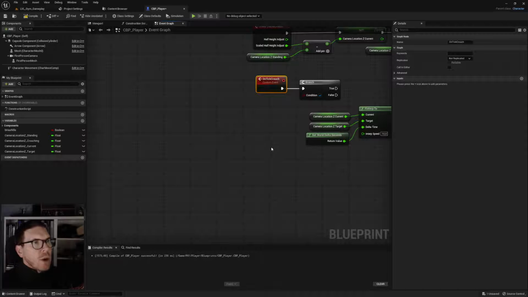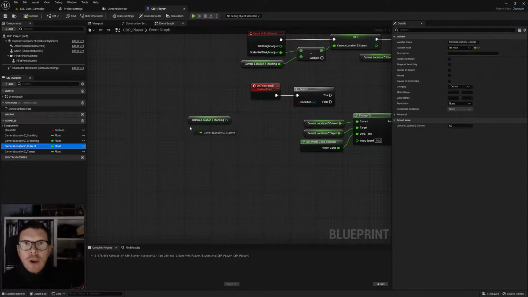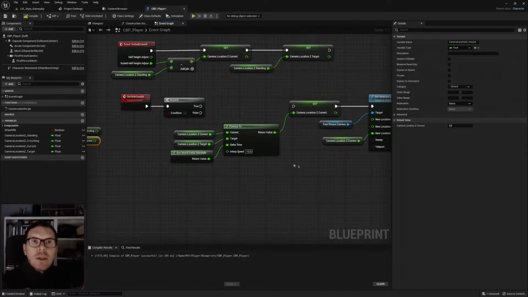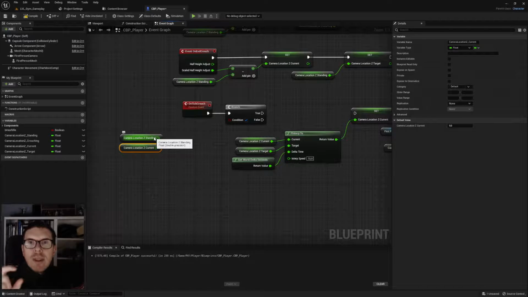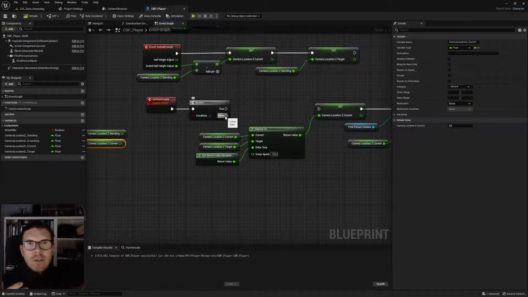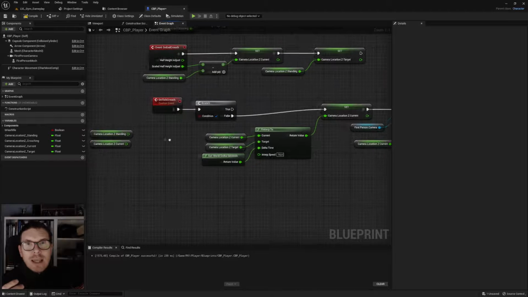So we could make a compare. So if I'm standing, for example, I'm getting standing, and if the current one is the same as the standing, then we don't have any reason to interpolate, and we shouldn't do it. So if these two are the same, then we should not be let through. But if they're not the same, false. So if they are true, then we should do nothing. But if they are not true, then we should tick.